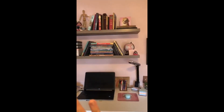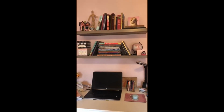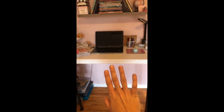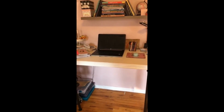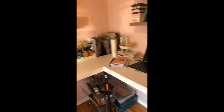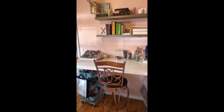So you can see I've got my art books, some old vintage books that I have, and some hymnals, and just some little things I had here and there, and a few things I bought. So the plan is, this is the workspace side. So laptop, all that kind of stuff. And then this is the creative artsy side. I'm still working on deciding.